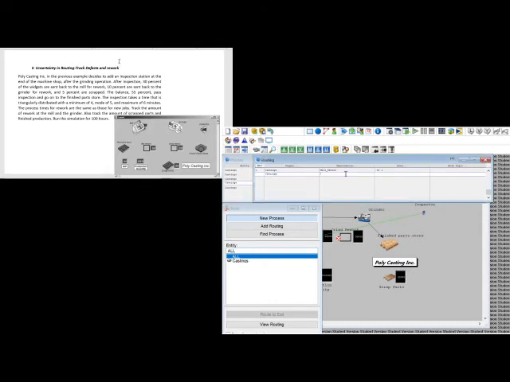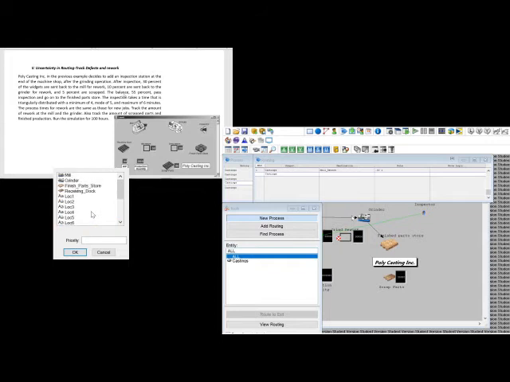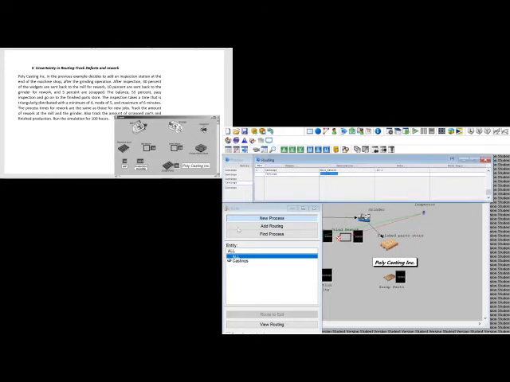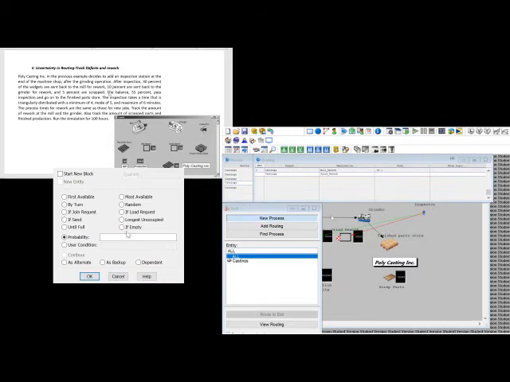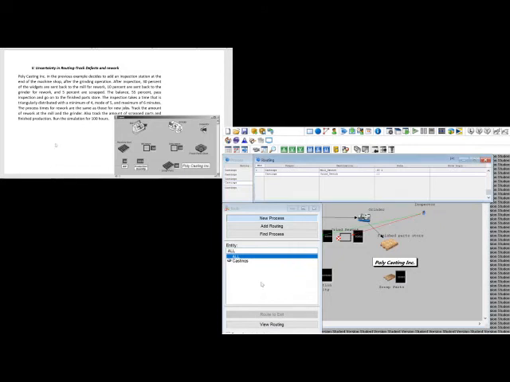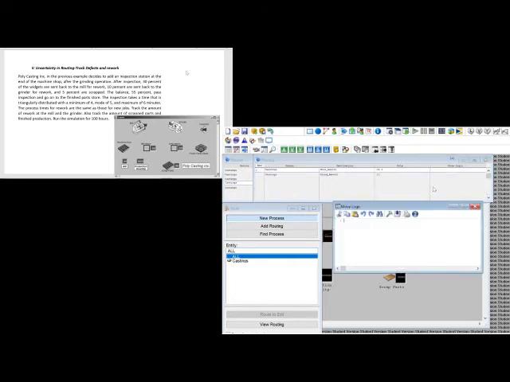Casting, grinder, grind rework. Grind rework. Then, ang rule ay probability na 0.1 lang. 10% lang. Okay? Next ay lagyan natin ng move for 1 minute.